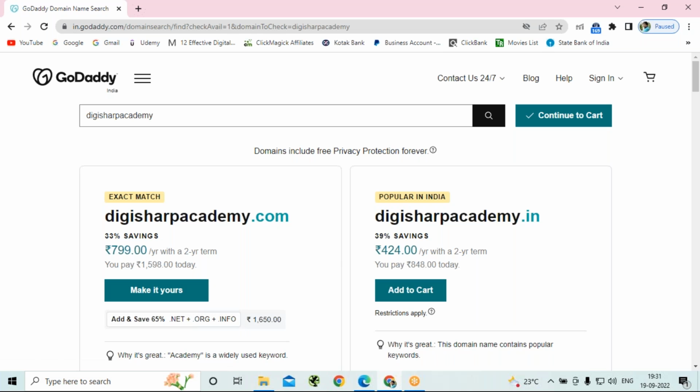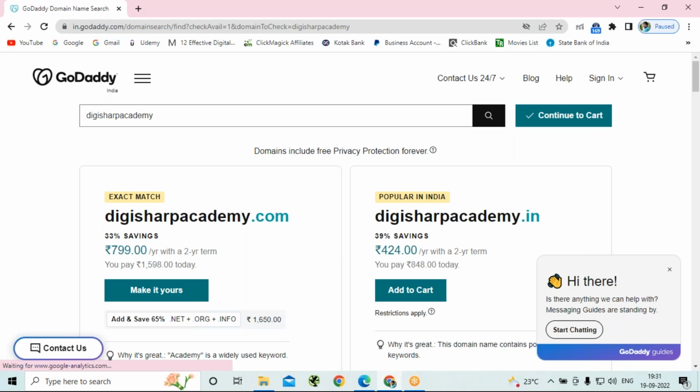In case you want it as .in, you can buy it with .in also. Or if you are interested, buy both, so that tomorrow no one can claim the other one if you have chosen only one.